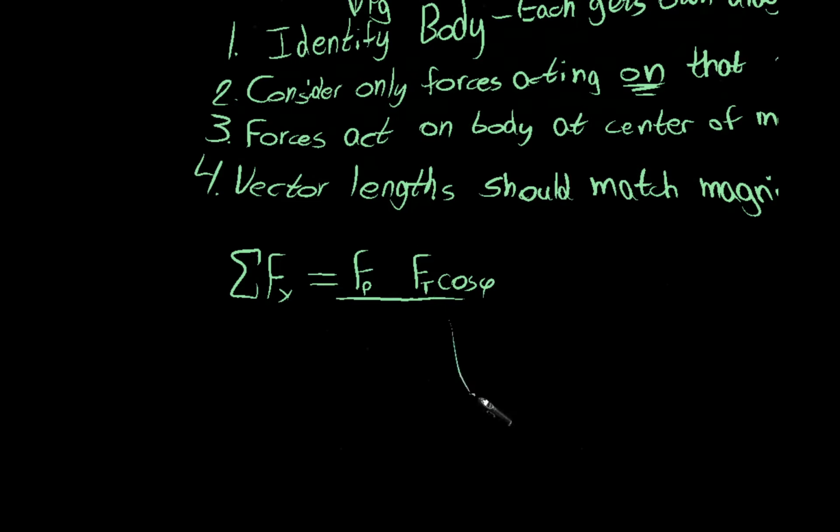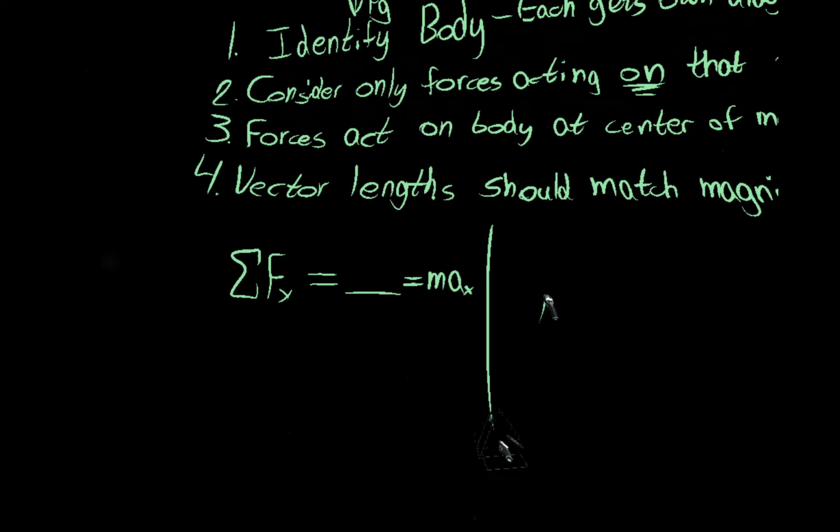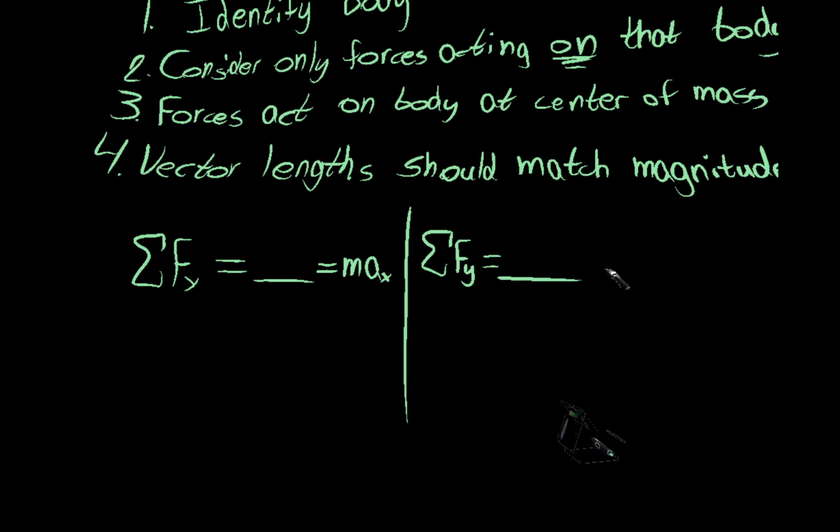But we've spoken to this and worked with this quite a bit over the past couple chapters. So there might be components, there might be full forces, but you approach it by taking the sum of the forces in each direction. The sum of forces in the x equals the mass times acceleration in the x. And then, separately, I even like to draw a line. When I was a student, I would handle the left column and right column, because it's often x and y. The sum of the forces in the y, forces and component forces, is equal to the mass times the acceleration in the y.